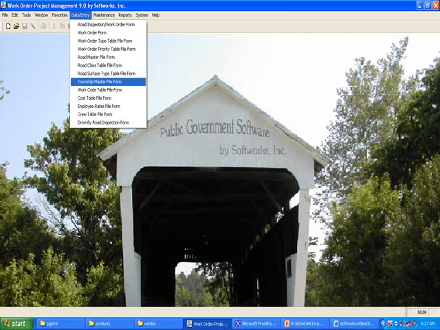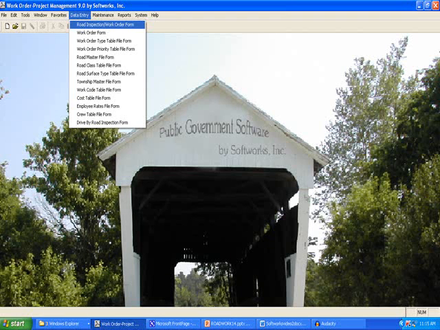If you are currently using the fleet maintenance system, you may already have your equipment stored in the vehicle master file and your materials stored in the inventory master file. The cost table file exists for those not using fleet maintenance. Employee rates are maintained in the employee rates file. Now let's take a look at the road inspection work order form.